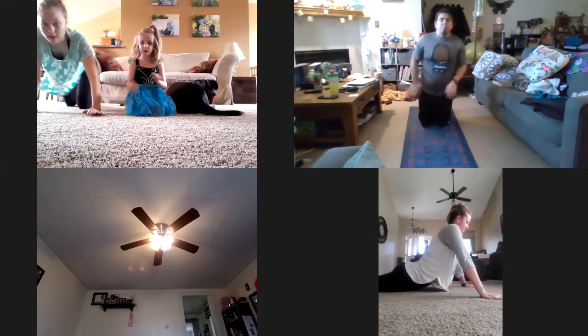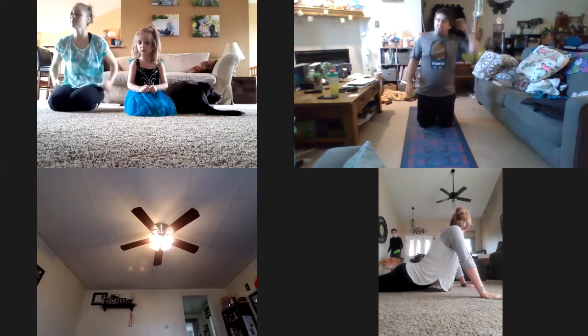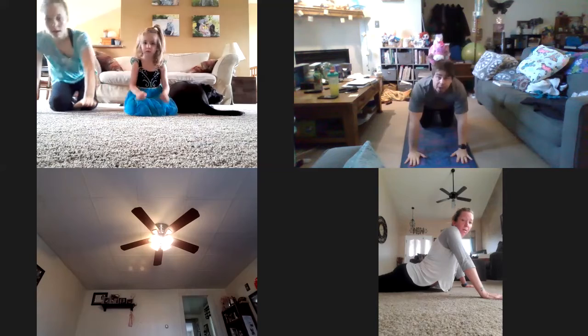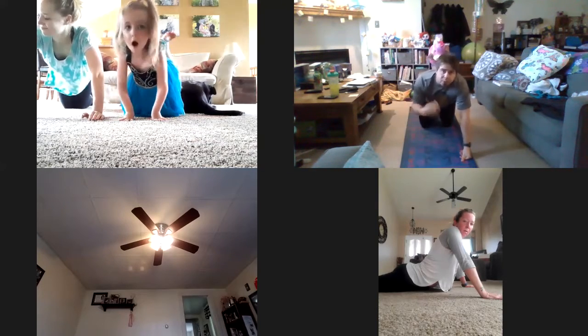And now we go into push-ups, but we're going to do them from our knees because we're going to do 30 total push-ups. So trying to do them from your toes tends to be a little bit more difficult. You can either do it with your hands, palms out, or you can do it on your fist and do fist for wrist, depending on how your wrist feels.